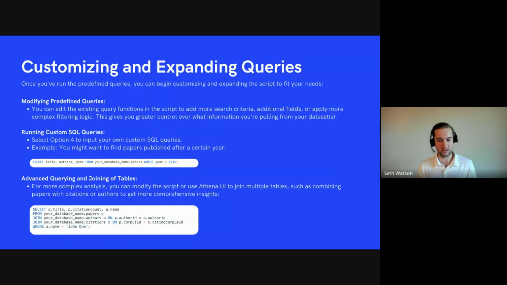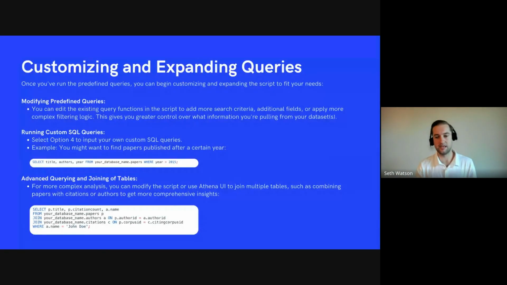Modify those pre-existing queries, add additional search criteria, add additional fields that you want to query over or add to tables. You can even apply a lot more complex filtering logic, and it's just the beginning step. Like I said, I created this to try to take you guys from 0 to 1. And so there's a lot of predefined queries that you can start with.